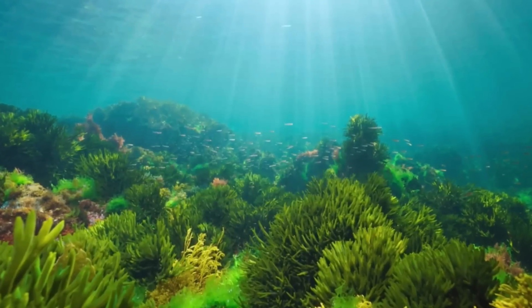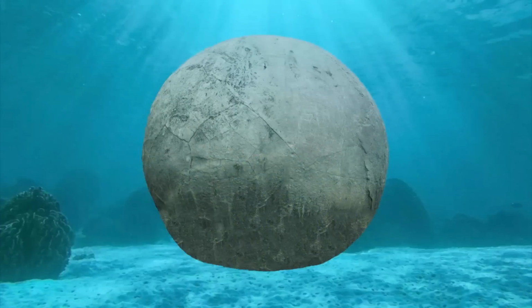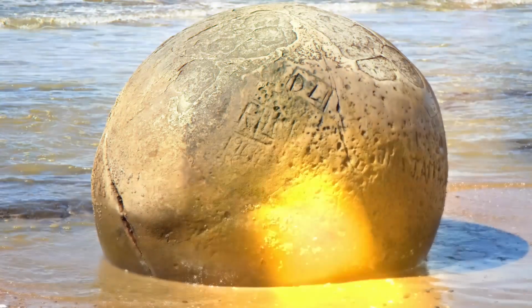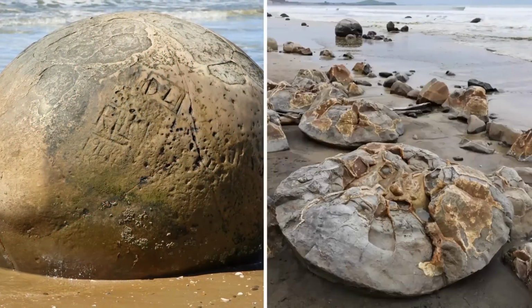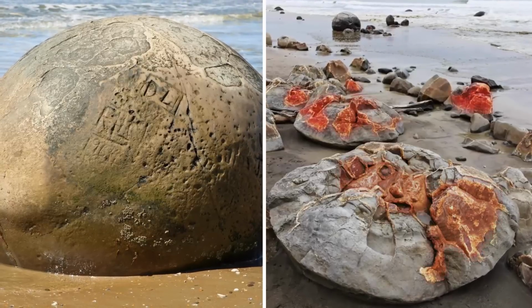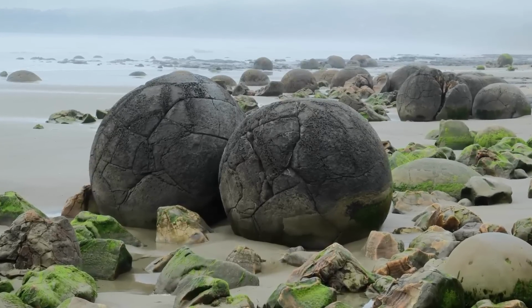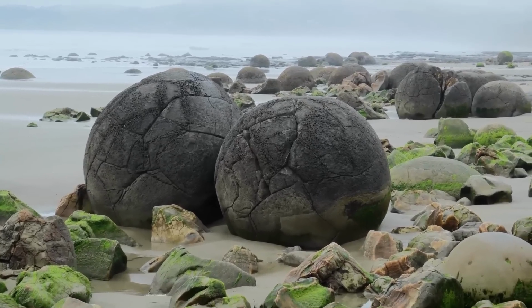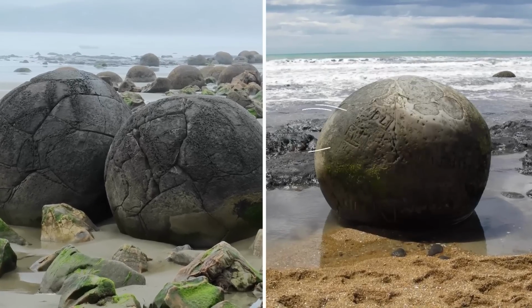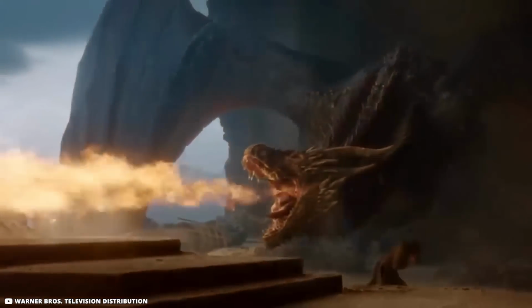Layers of silt composed of plant matter and shell pieces accumulated on the sea floor, where they eventually gave rise to the boulders. It's not known what initially caused some of the rock's outer layers to shatter, but these cracks now show striking yellow calcite crystal veins. While some scientists believe the rocks were stressed as a consequence of an earthquake, others contend that the outer rock layers contracted as a result of an excessively speedy drying process. While we're talking about it, perhaps millennia ago dragons actually did emerge from them.